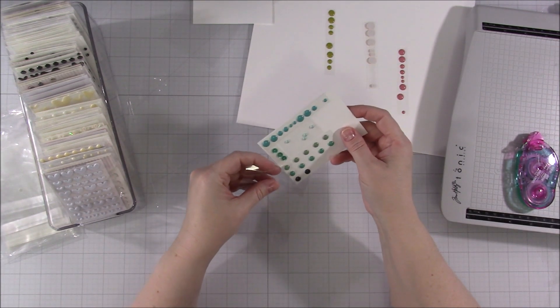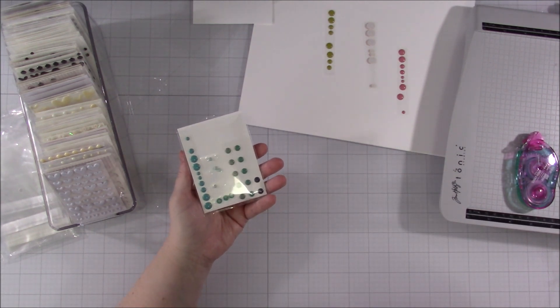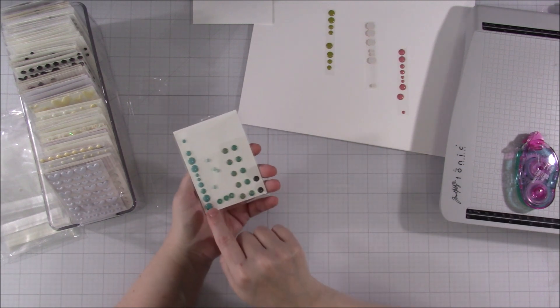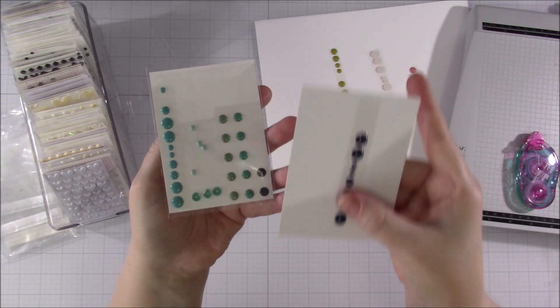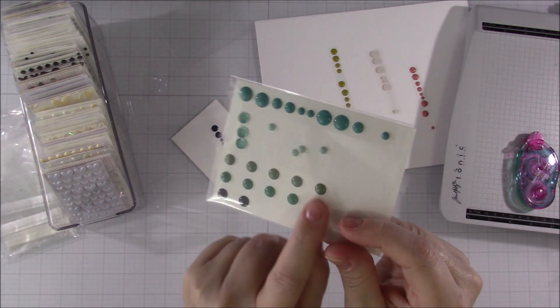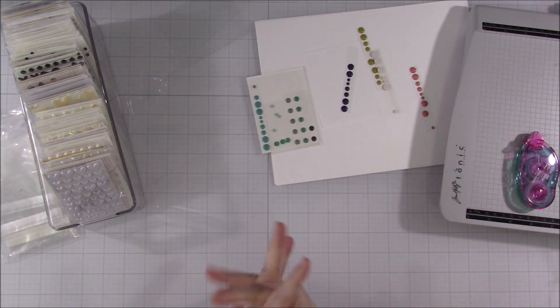Then I put it in the bin—this will go in the blues. I don't divide teal and blue. I've tried that before and it takes more time thinking: is that more teal or blue or aqua? So I just put them all together. I did try to somewhat put the more aqua-y colors with lighter ones and darker blues together. It didn't really matter one hundred percent as long as the colors were divided. I kind of like organizing by manufacturer, but I've already done it this way and I'm not going to go back—I wouldn't even be able to know whose was whose.